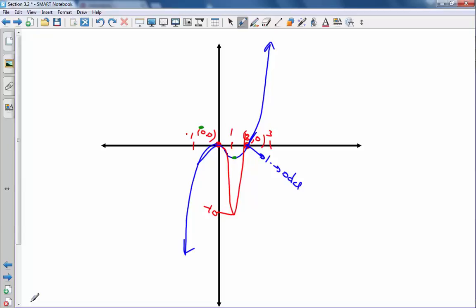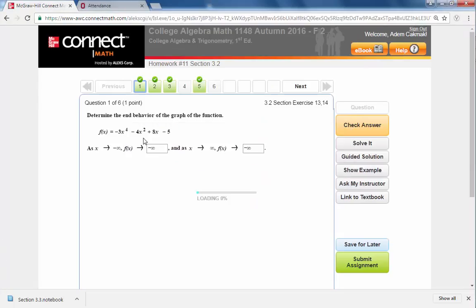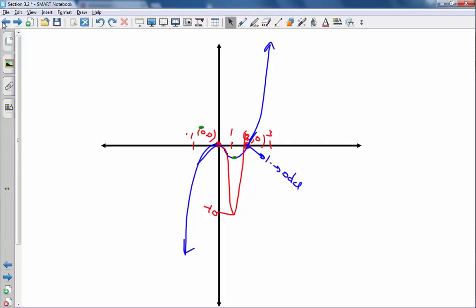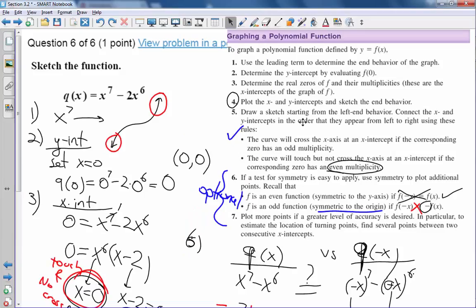But I'm feeling okay with this picture. If it's a little bit down, I can still spot it in the options. So let's enter our results to the homework. Any questions though? I'm a little fast, but any part you didn't get? I mean, there was absolutely nothing new except number 5. We tested crossing and touching points. This is new stuff. But I think you got it. If it is even, you touch. If it is odd, you cross.